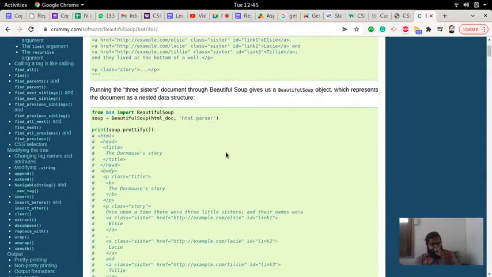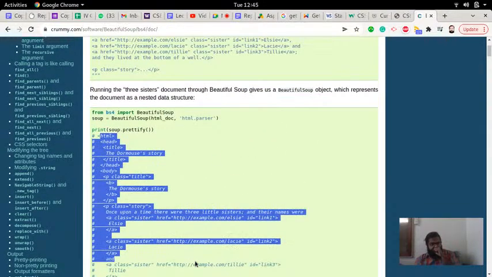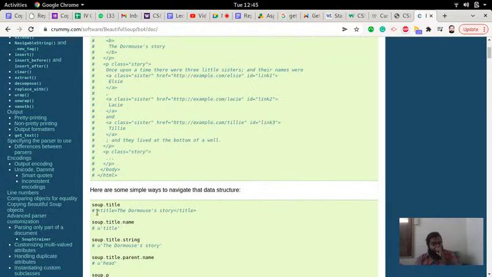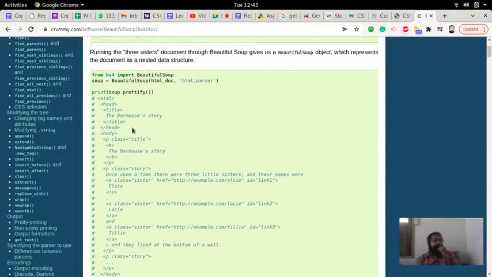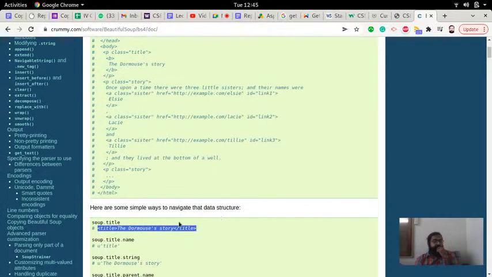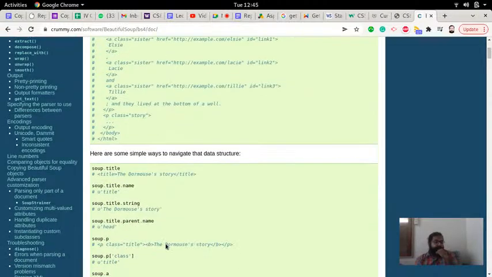We have the entire document here, and when you try soup.title, it would have already done the parsing for you and will give you the title. If you want to look at the title name, you can type soup.title.name, soup.title.string, soup.title.parent, which is the parent tag.